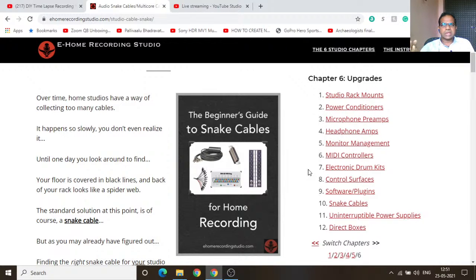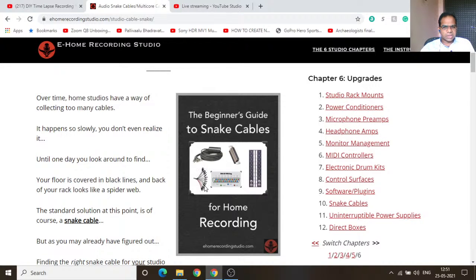For that, we have to take 10, 20 input cables and single cables, and according to our studio area, we have to take 20 meter, 15 meter, or 10 meter cables. If we connect all these cables at once, it seems to be clumsy. To avoid that, these snake cables were introduced.